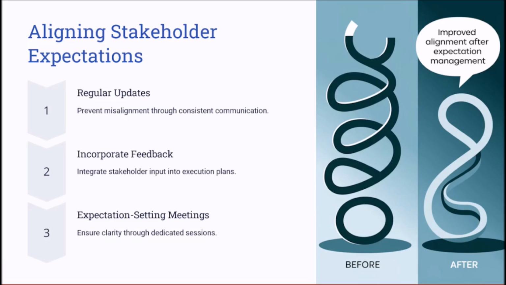For example, in a marketing campaign, a client may expect an immediate ROI or return on investment, but the campaign result takes months. So it's your responsibility as a project manager to ensure that the stakeholders have a realistic expectation on when the ROI will be achieved. Aligning the expectation upfront with clear KPIs helps prevent dissatisfaction later.